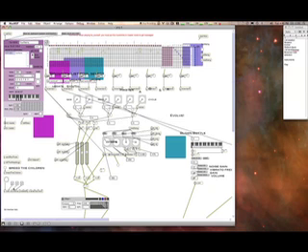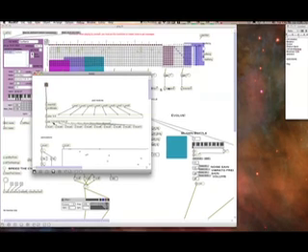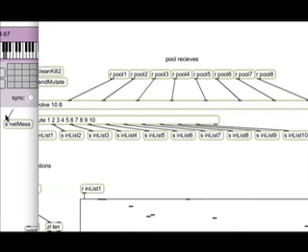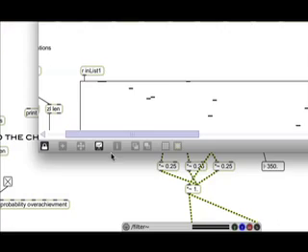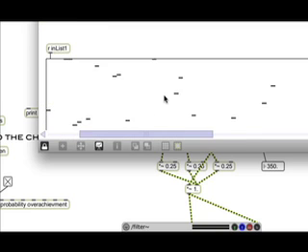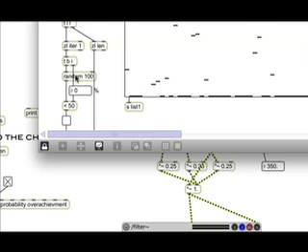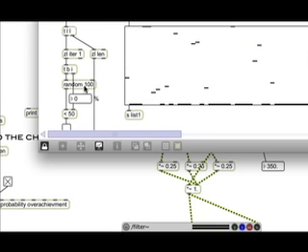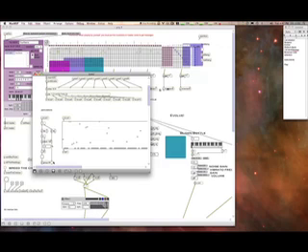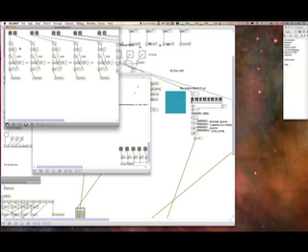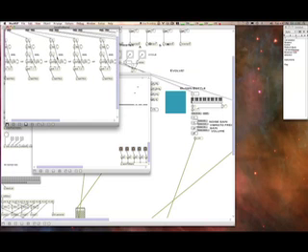This seed list is then evolved in this evolve subpatcher right here, and these are the received pools from the other computers. These lists right here are just for your personal viewing. Right here, these probabilities are then quantized using a series of ZL and a random object into zeros and ones. These zeros and ones are then sent down here to this send matrix, which then puts them into a meaningful message format that the rhythm bank understands.